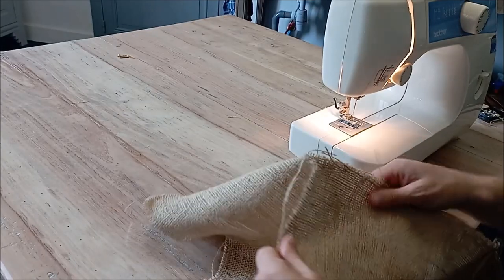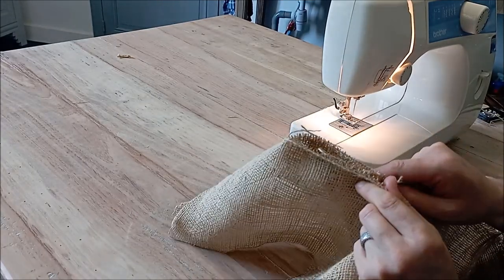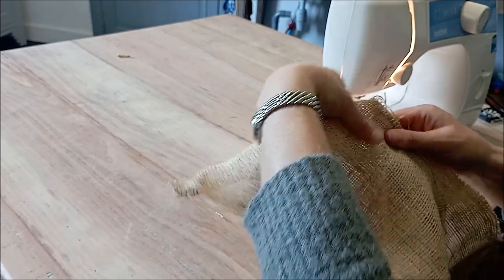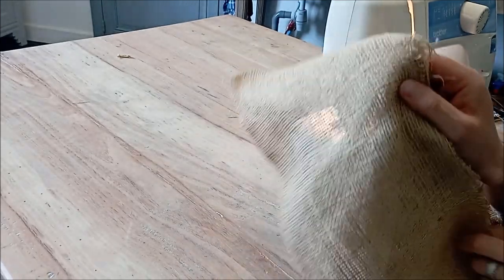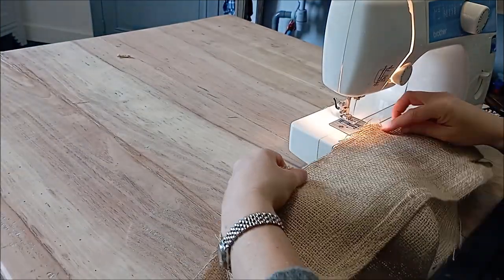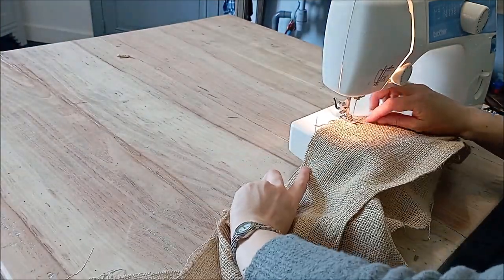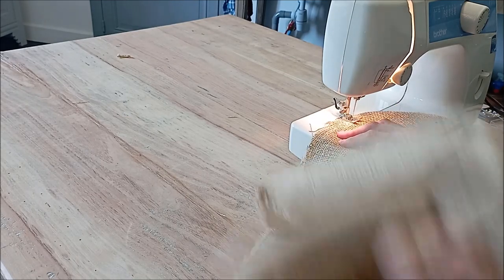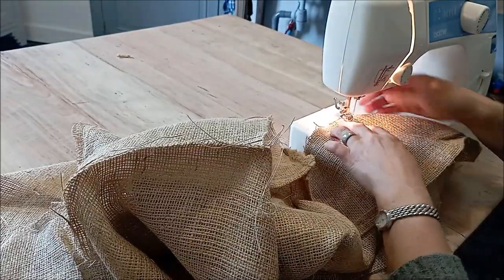This is how I form corners. I sort of match the two edges and then I sew up perpendicular from the original line that I was sewing, and that forms a box corner. I know there's lots of different ways to do a box corner. This is just the easiest way that I find anyway.